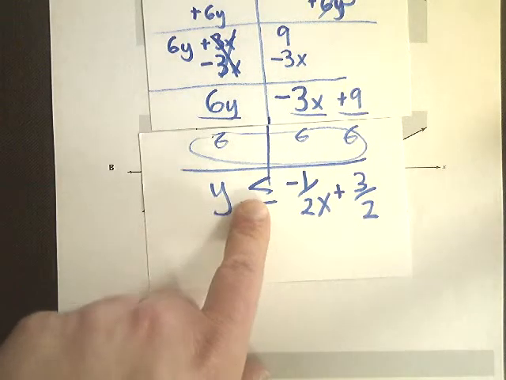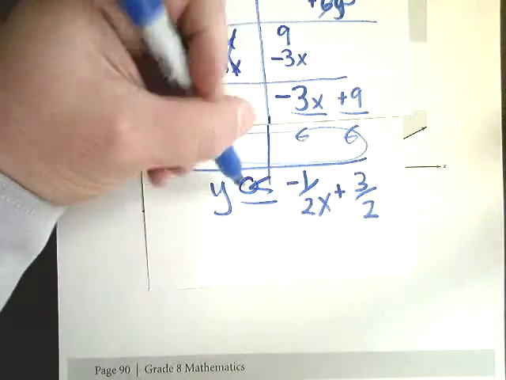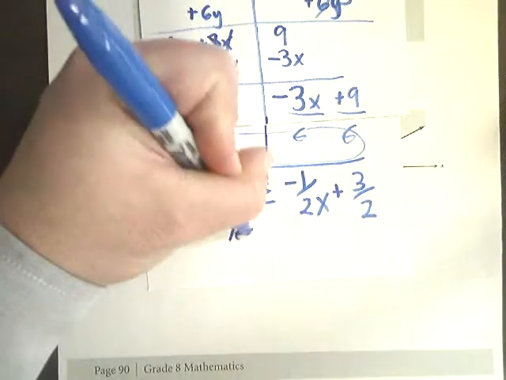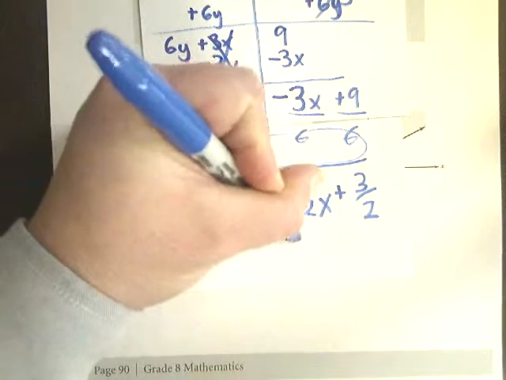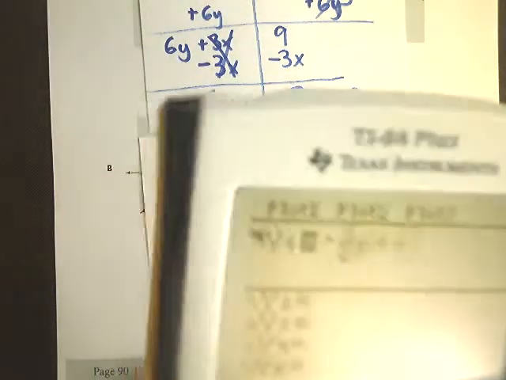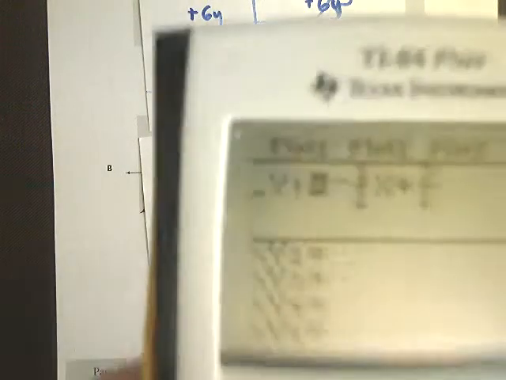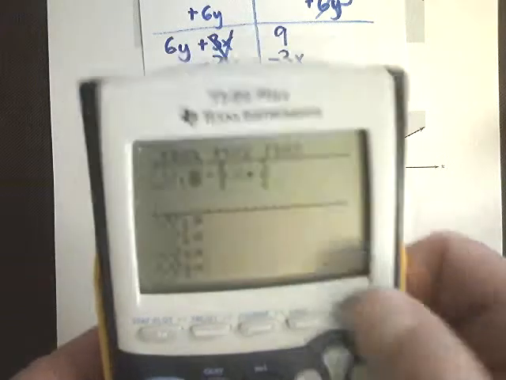Now, I also know that this is y is less than. Because y is next to the little end of this. So this is a less than question, which means I'm going to shade down. Which means on my graph, I need to make this thing over here, the thing that's clicking back and forth, look like a graph that's shaded down. So if I hit enter again, I think you have to hit it three times from the initial way. See how it looks like a graph shaded down? That's it. So I'm going to hit the graph button now.